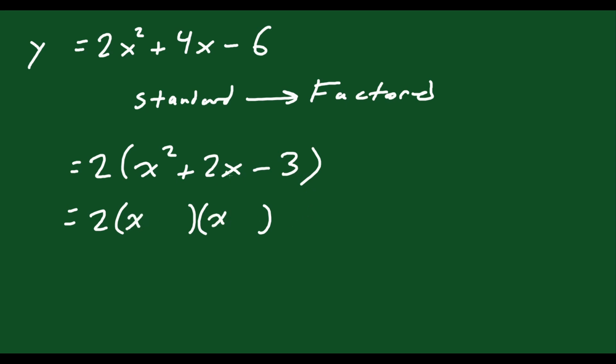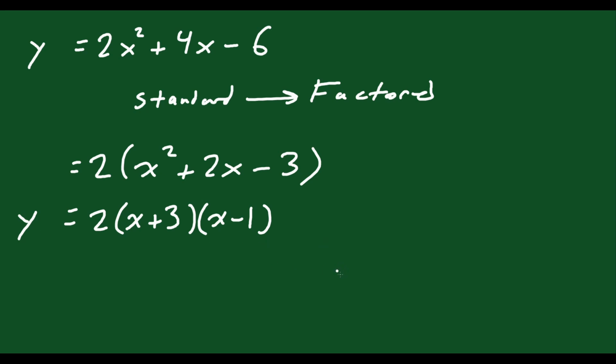So what multiplies to negative 3 and adds to 2? Well, I think 3 and minus 1, right? Because 3 times negative 1 is negative 3, and 3 plus negative 1 gives you 2, right? So plus 3 minus 1. Yeah, I think that's right. And that's exactly what we started with in the last question, right? So this would be your factored form.